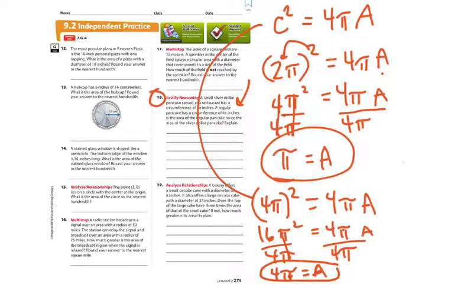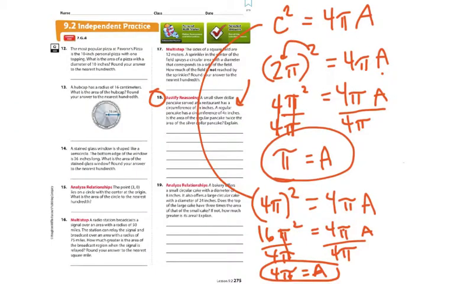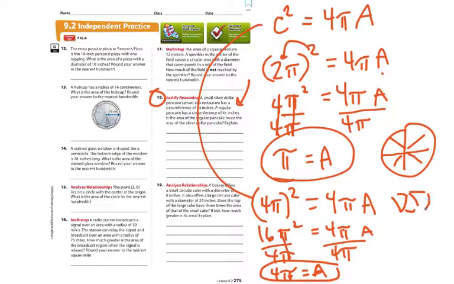If you think about it, that makes a lot of sense based on when we did that picture at the beginning of this. I didn't take a picture of it here, but we took the circle and divided it into 8 pieces, and then put those wedges together, and remember it ended up being a quadrilateral in the end when they put all those pieces together. So that makes sense of why it would be 4 times in this situation.